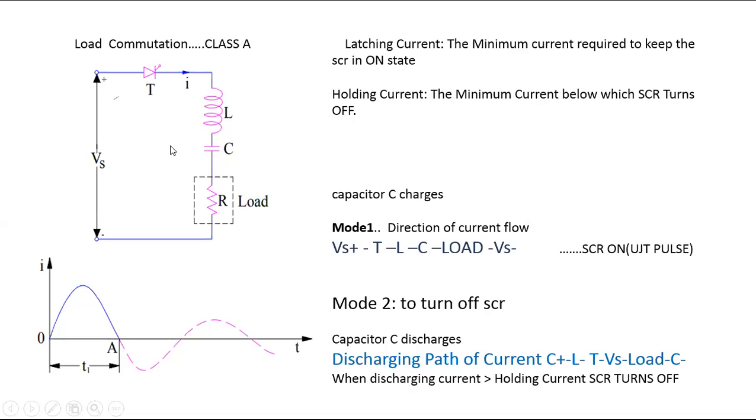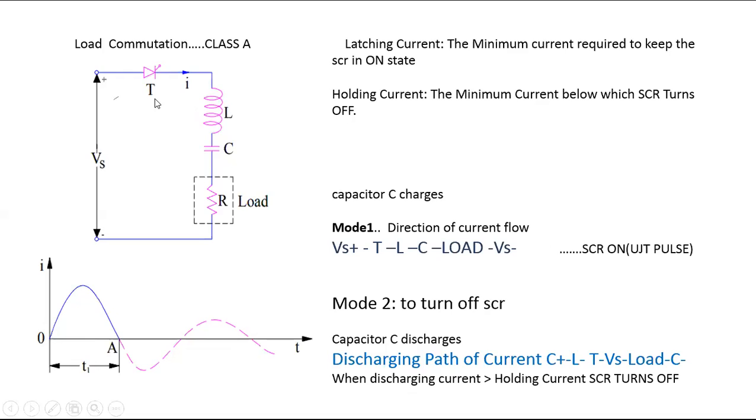So when the supply is on, the direction of current starts from the positive terminal, that is, you can see here mode 1, all of you, Vs plus. So the direction of current is starting from the positive terminal and that current enters which component here? SCR. SCR in the animation is shown as T. So current enters the anode terminal of the SCR. Now can anyone tell me, is SCR on or off with this statement? Just the supply is on. When supply is on, current enters the SCR anode terminal. Immediately SCR will be on?